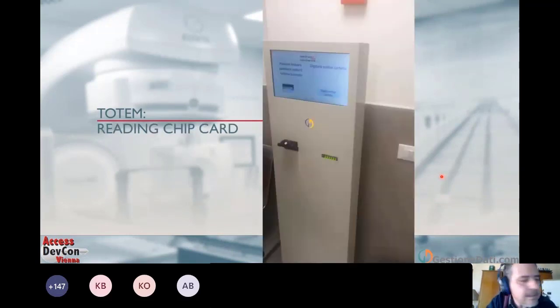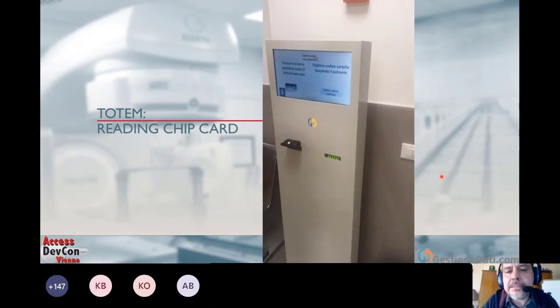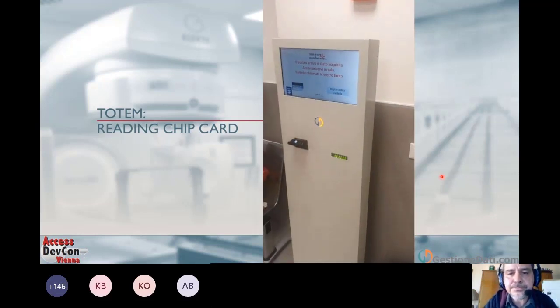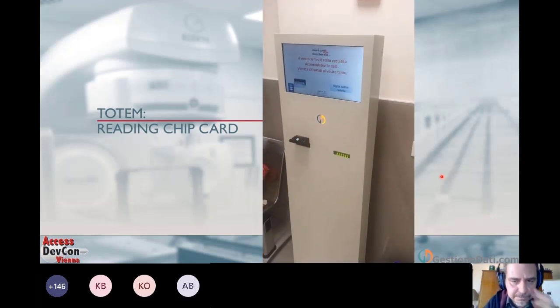Okay. The vocal message has a calming effect on the patients because the patient understands that someone is taking care of his arrival. And so he sits and waits very quietly. Another way the patients can register is by showing his healthcare code to the reader. It's the same procedure.